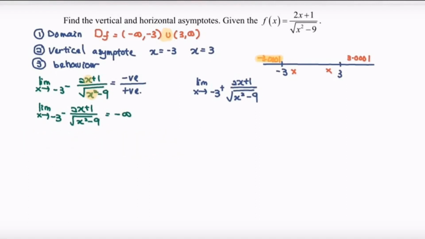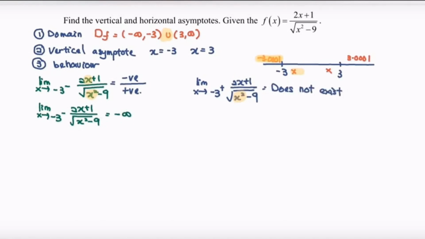Next, we are going to discuss the right. In here, we have no suggested value, meaning that the value may be negative 2.9999. Now, kindly substitute into this part. Negative 2.9999 squared, we will obtain a positive value which is less than 9. A value which is less than 9 minus 9, so we will have a negative value. So the value cannot be less than 0 for the case of a square root. Meaning that there is no value and the situation does not exist.